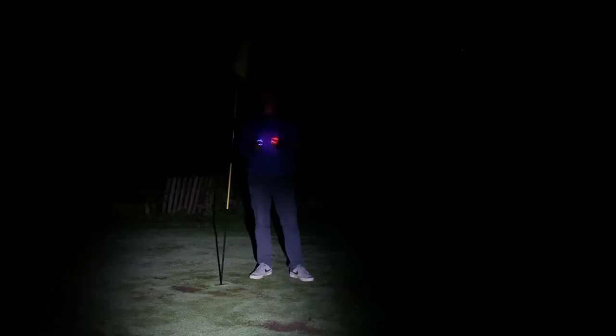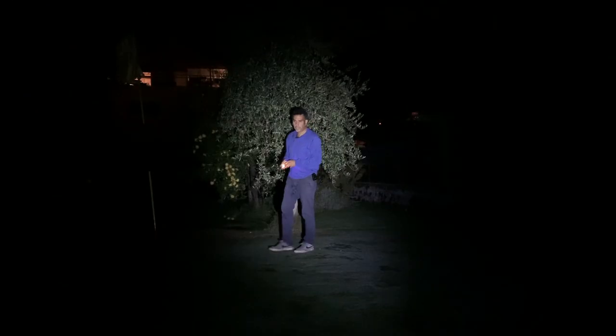I did a lot of research to find the best ones because there were a lot of glow-in-the-dark balls where people complained they broke or the light went off. It took me a while to find these. So far they're pretty good — they're a little hard, and you're not supposed to hit them with a driver or long irons. But if you live close to a course and want to play a quick few holes, I think it'd be quite fun.